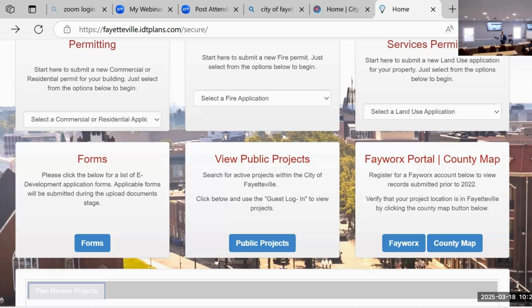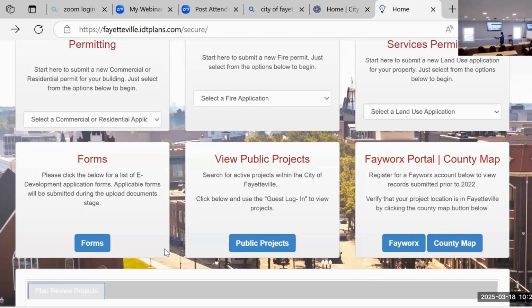The other option you have is to go into that county map. On that information that was just shown on screen, you're going to scroll down to the bottom and it's going to give you the tax administrative information. You're going to click on that and look for miscellaneous improvements. If there are any existing miscellaneous improvements in there, it's going to give you a value for the cost of that, and it's also going to give you the new square footage and all that. So that's another way you'll be able to verify whether there were any permits at any point. And that's going to be reflected within the new tax administrative value of that property. So that's some information there about the county map.